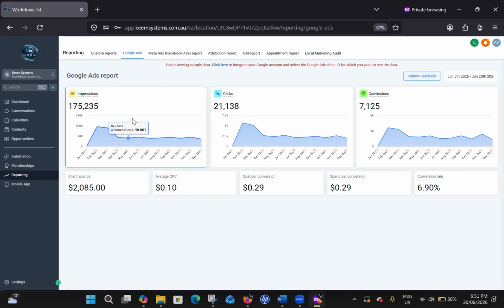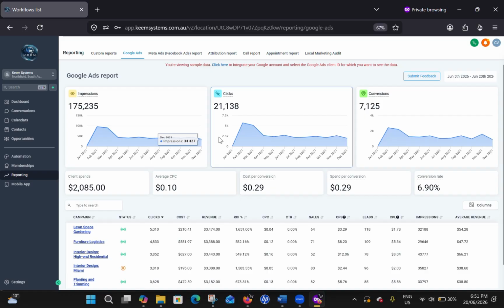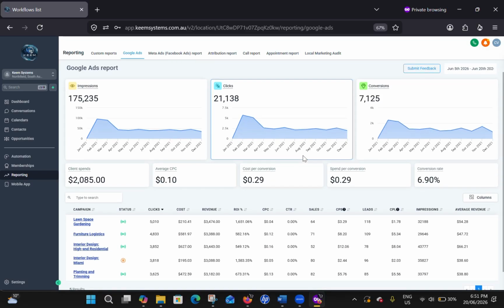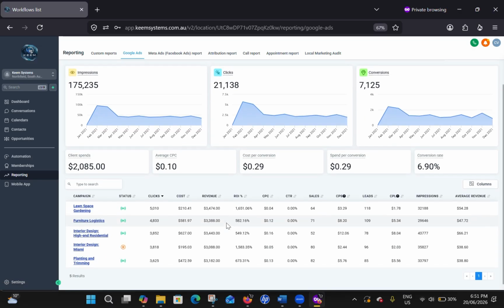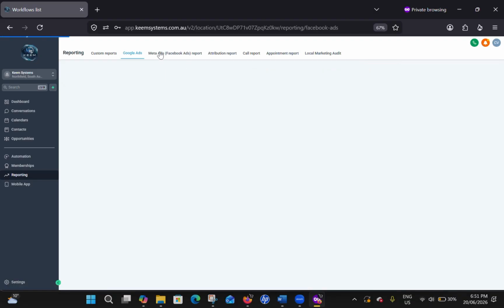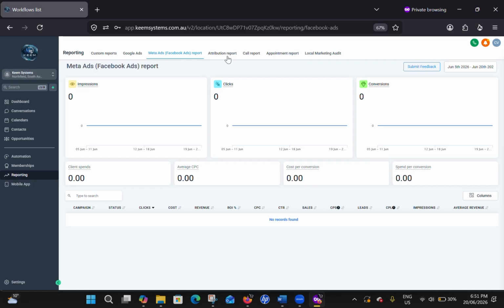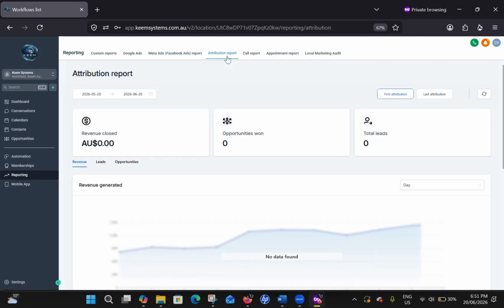So yeah, this just reports the clicks, everything of your ads. So once you integrate your sample data, all this information will be here, how your ads are going. But once again, ads is not something you want to start off with. That's something in the long run, probably after a few months, maybe a year as well. You just want to establish that website, make sure you have the system rolling, and then that's when you want to build on top of that and really start to drive up and scale your business.